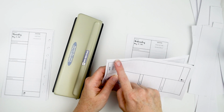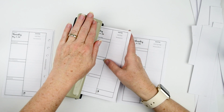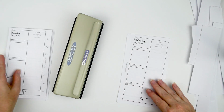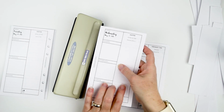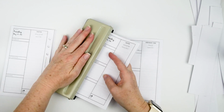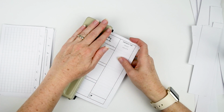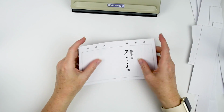Now, you'll probably notice that sometimes this doesn't cut all the way straight. I mean, if you were very particular about it, that's fine. My recommendation is when you're stacking them to always tap them on the inside, so at least your holes line up. So you'll notice I always am making sure that side is straight, because that means that the holes will be punched evenly. There we go. So these are ready to put in my planner.